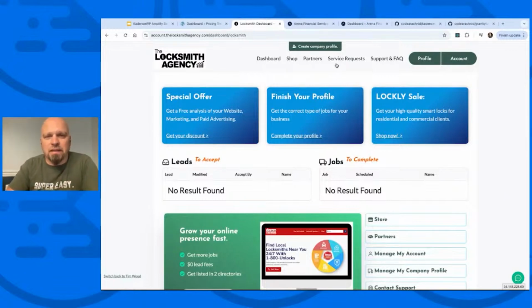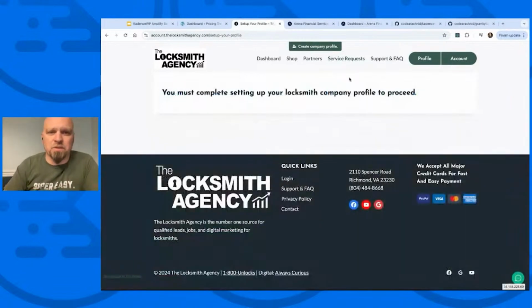And so in this case, for example, we have this user that's logged in, and we have service requests, and we want them to then see what their service requests are. And if they call in and say, hey, I can't see any service requests, we can look at what they're seeing and be like, oh, this makes a lot more sense. You need to actually have a locksmith profile. You need to, as an individual user, be tied to a corporate organization in order to see those service requests from that corporate organization. And so we have ways to be more intelligent about the support that we're giving.